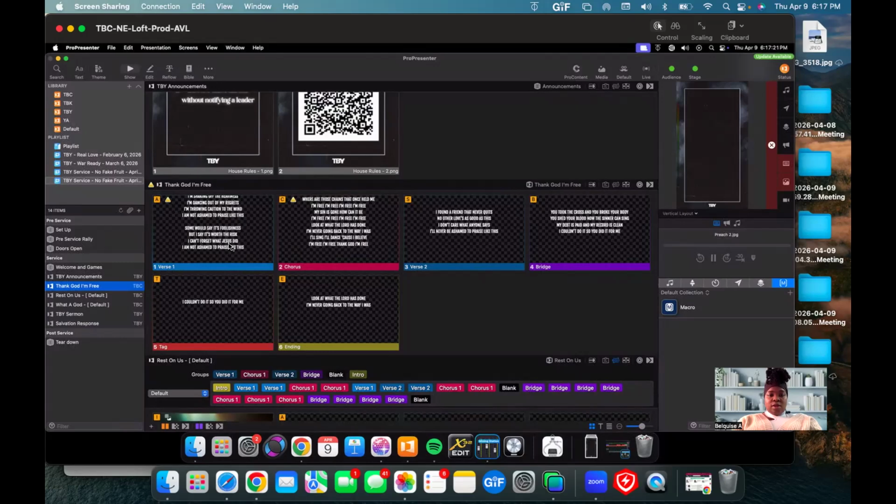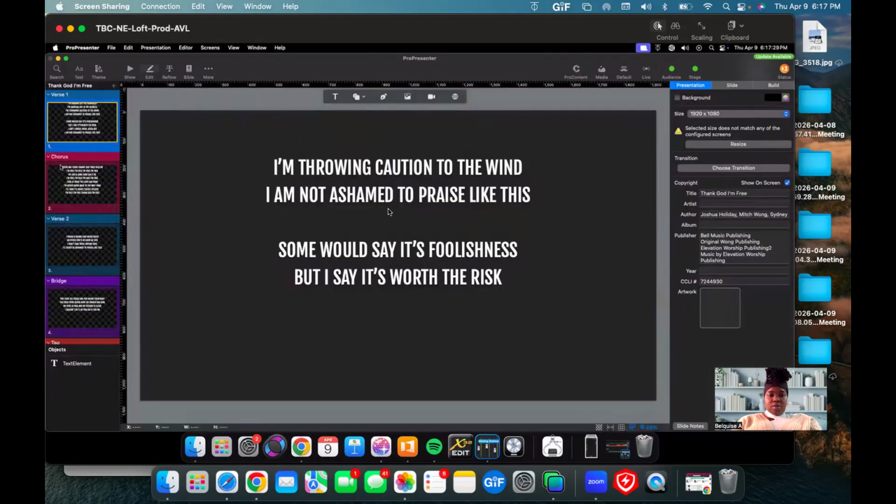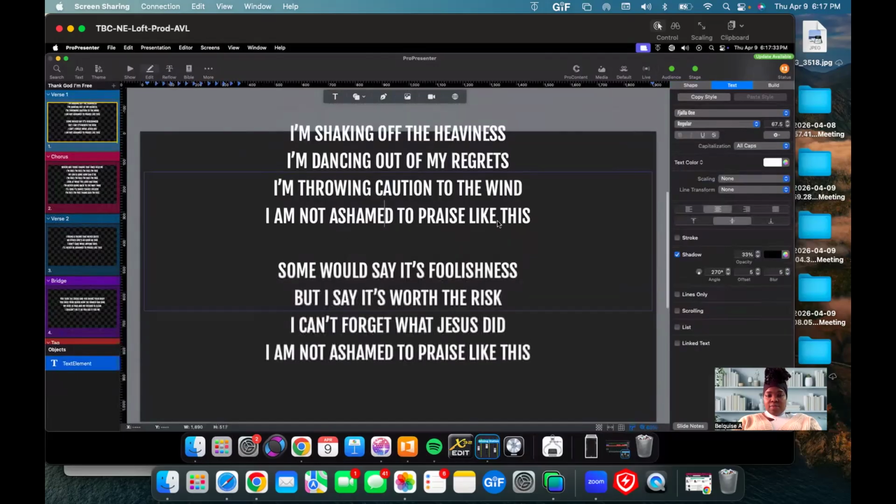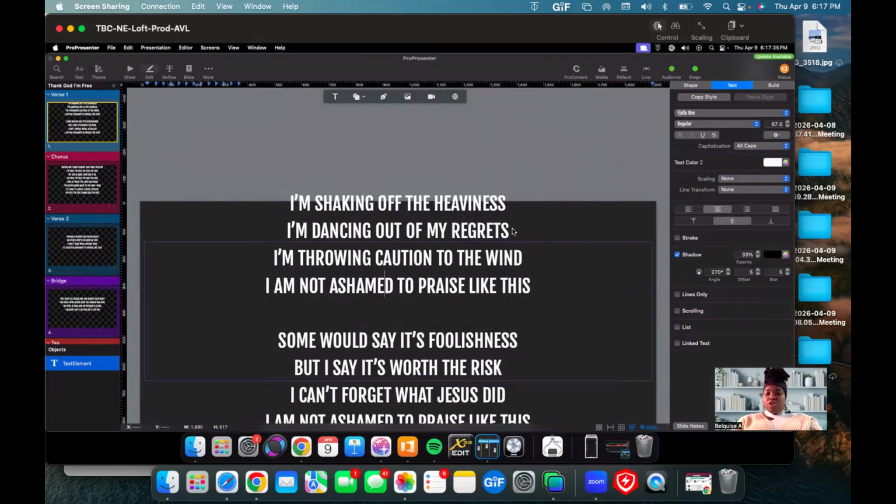What we see here is it is the wrong sizing, so we'll go to edit the slide. This is all of verse 1. You'll double click it. One thing you want to do when you edit slides like this is listen to the song to see where it breaks. And then there's a pause, right? And then you can split that verse.